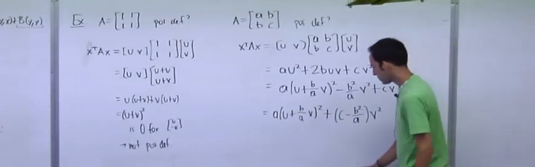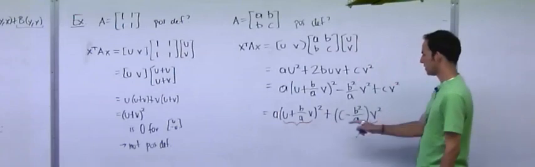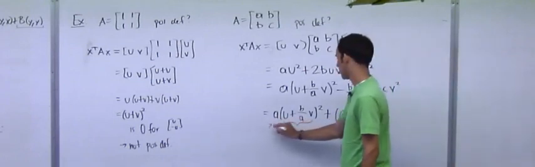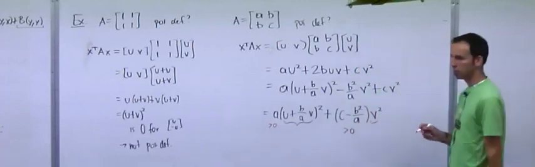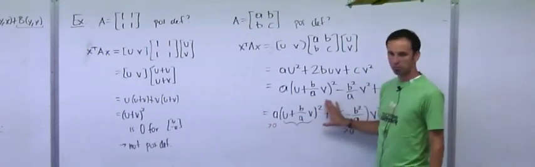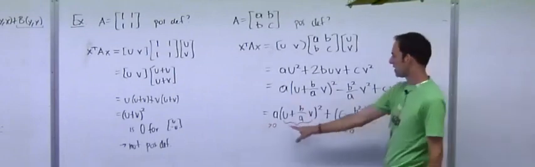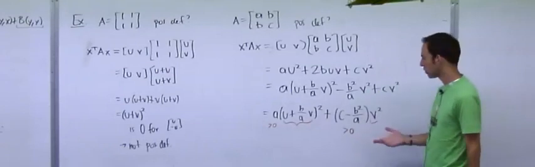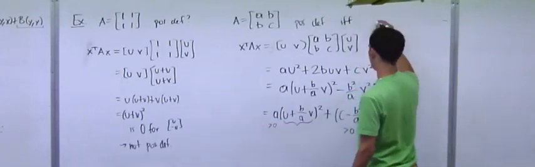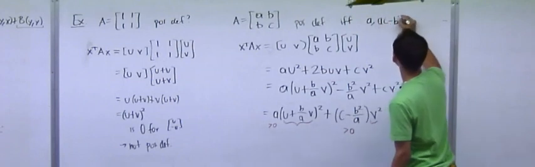Well, then you see that if you want this to always be positive for any choices of u and v, then what you need is, this expression, u plus b over a v, and v can take arbitrary values. And so what you need is basically for this coefficient to be positive and this coefficient to be positive. They can't be 0, because, for example, if this one is 0, then you would get something like this, which can be equal to 0 for u and v non-zero. But if you make this one positive and this one positive, then for this thing to be 0, you would need u plus b over a v to be 0, you would need v to be 0, and that would force u and v to both be 0. So this is positive definite if and only if a is positive, and let me multiply by a, which I know is positive now, so a and ac minus b squared are positive.